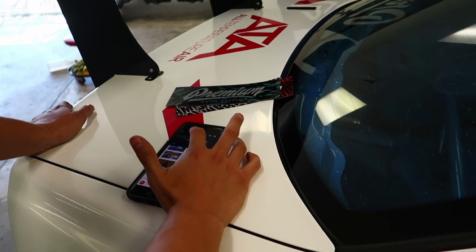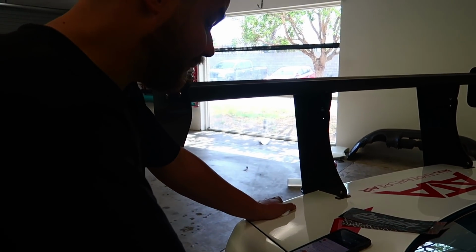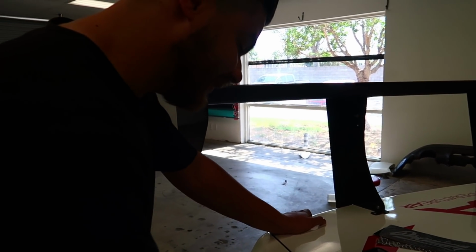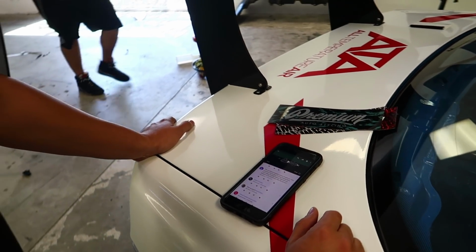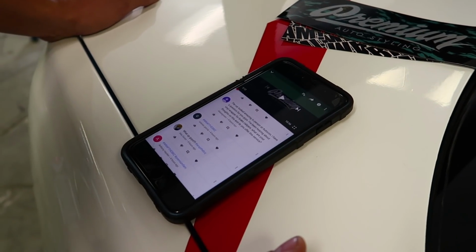Before we pick a winner, let's see if we can answer some questions here. As always, you guys killed the design and color way over the top. Thank you. That's a good comment. The car looked amazing in person at AutoCon. I have a few questions for you guys. I've been hearing about vinyl wrapping brake calipers. What are your thoughts on offering this service?